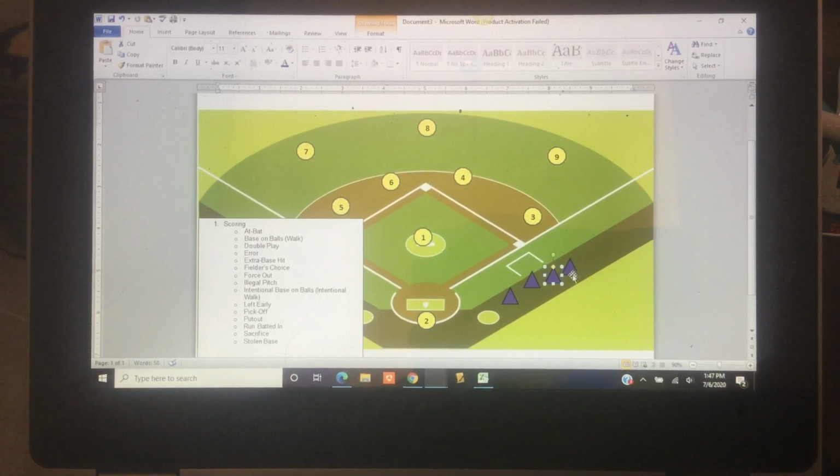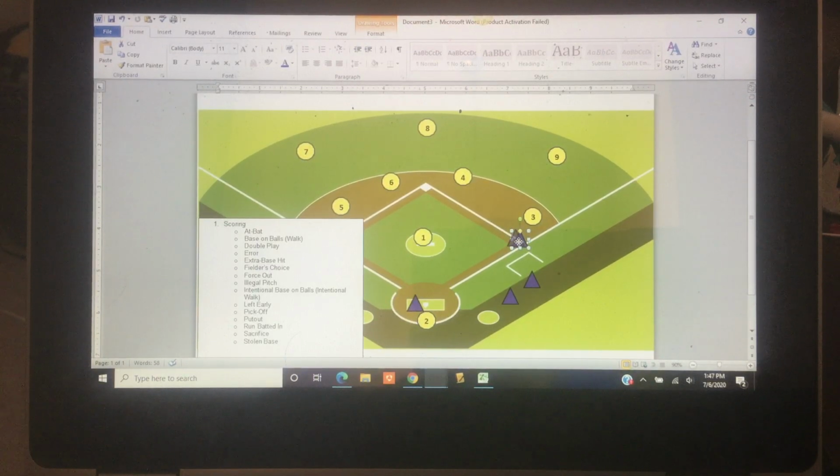Stolen base. If there is a person on first base, it could be any base. You can steal any base except for first base. So if the pitcher winds up, you can't steal a base. I guess I'm going out of order a little bit, but you can't steal a base until the ball has left the pitcher's hand.